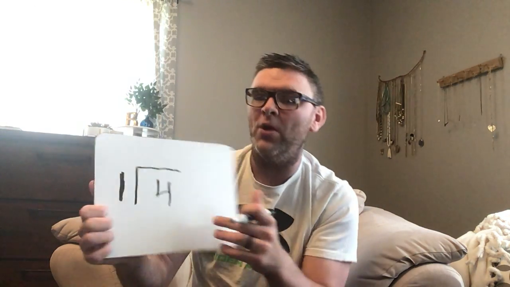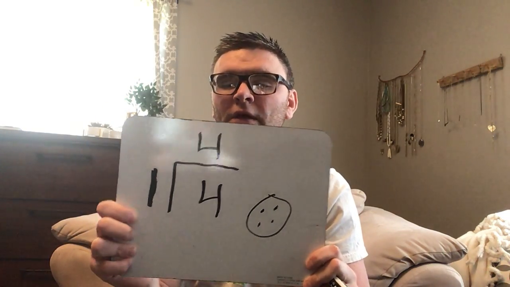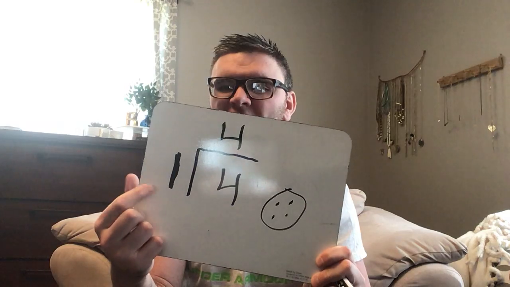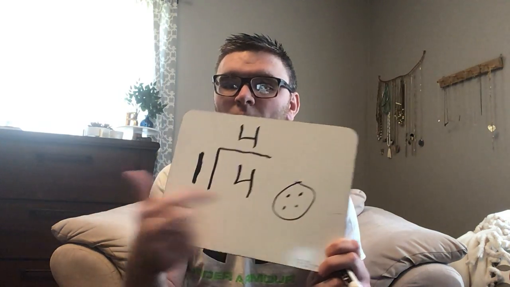Bear with me on that, we'll do it. When we do 4 divided by 1, here's how we do it. And here's how I like to set it up this way. I like to read it left to right. So that means I see 1. That means I make 1 circle. And I put what's inside, 4 in each. My answer goes on top, which is 4. That's why I like to set it up like that, because I can read 1 group, how many in each, and it works.